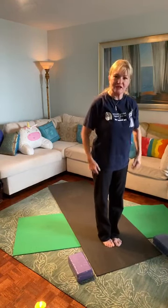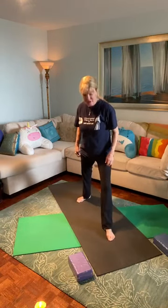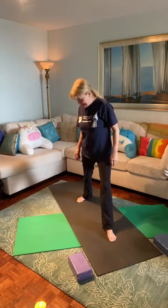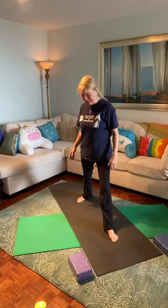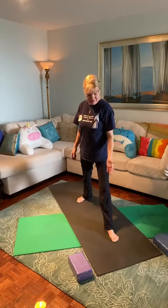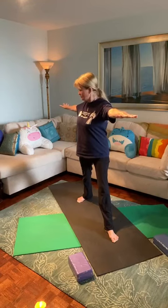Let's come into triangle, Trikonasana. So we're going to bend the knees and step back with the left foot, or you choose, because you might have your screen located that you need to look at it. Although I'll try to describe it so you don't really need to look. Pretend you're standing on a string, front foot pointing straight ahead, back toes angling, either 45 degrees out or toward the top of your mat. You could do this against a wall as well, or close to a chair.